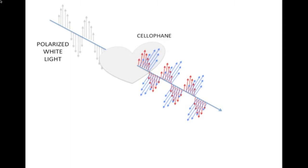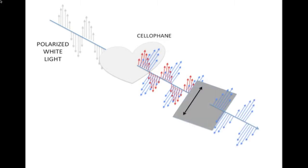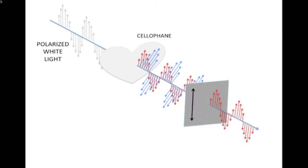Wow, the colors change when you rotate the polarizer. Cellophane changes the direction of the polarized light. Each wavelength vibrates a different direction, so you see different colors as you rotate the top polarizer. Well, that makes sense. I bet if we made the cellophane shapes thicker, we'd get different results. Why don't you try it?